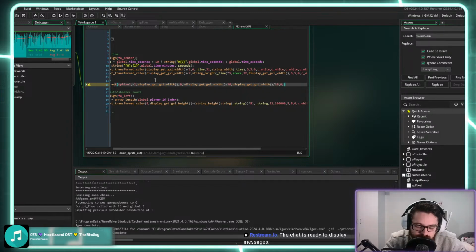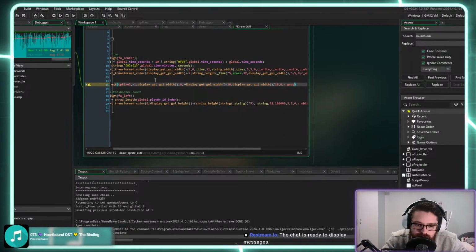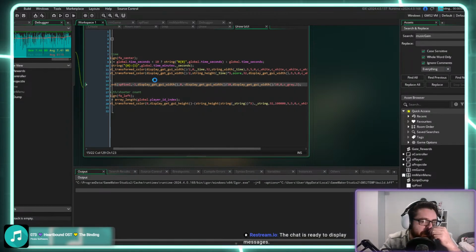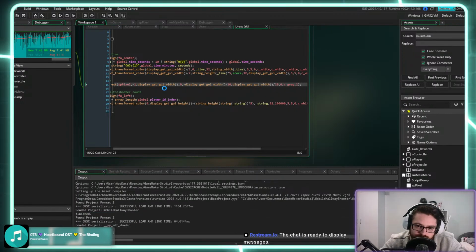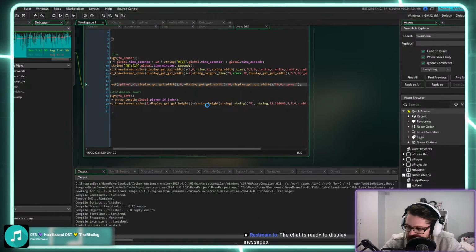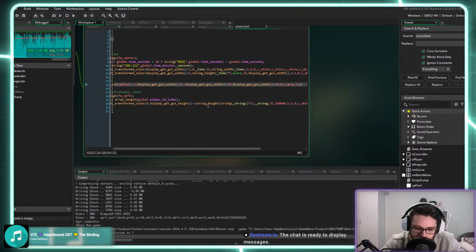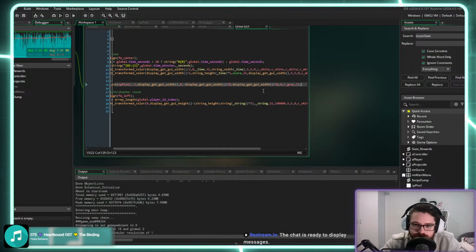Rotation 0, color, for now let's have it as a gray. And then alpha. Let's see what that's gonna look like. This should work the way I'm intending it to. We'll see. It does. Cool.